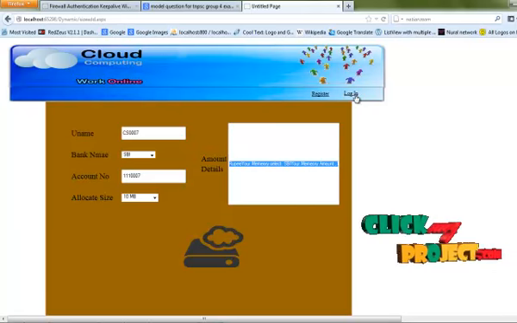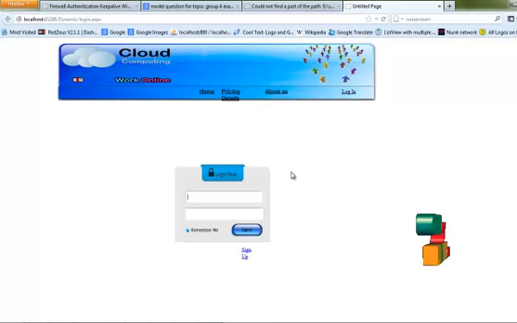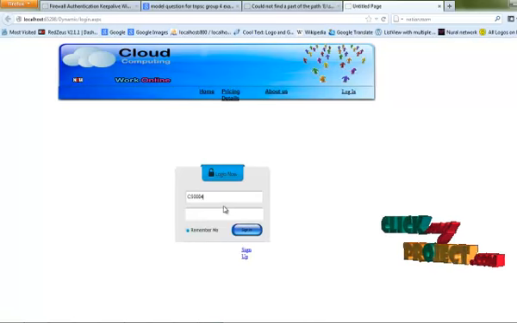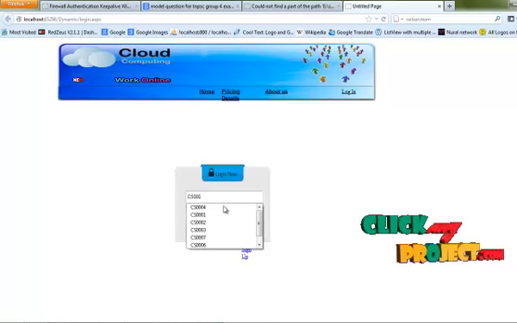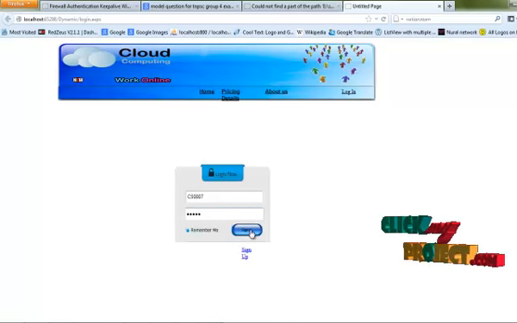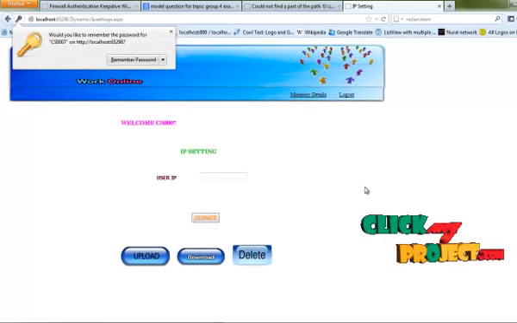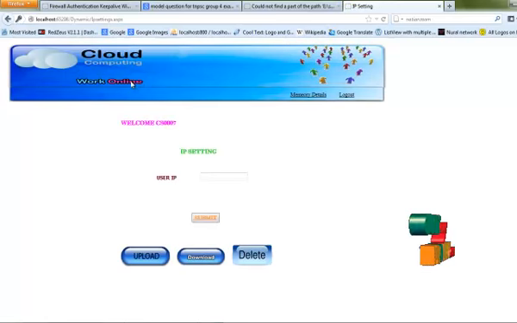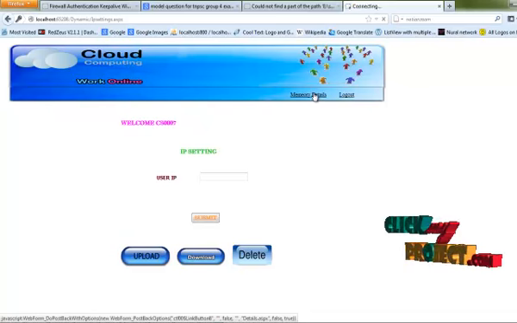Then go to the login page. Your username equals 7 and password is 12345. Then click the sign up process. The process applied for your memory has been accessed. This is the memory details information.